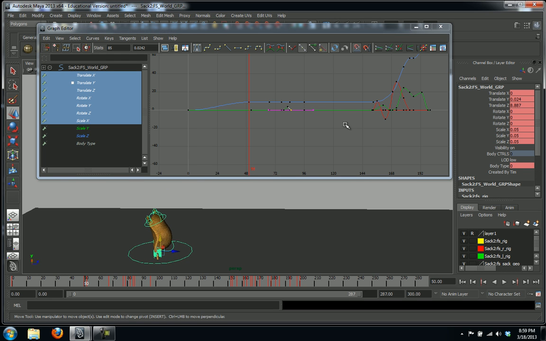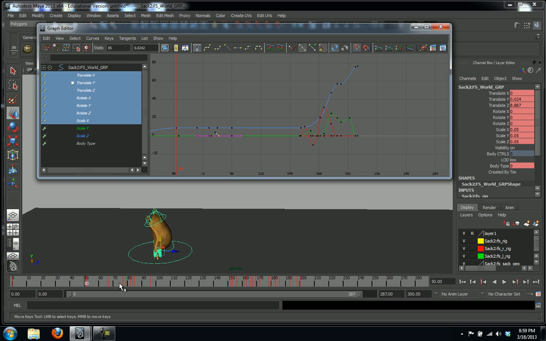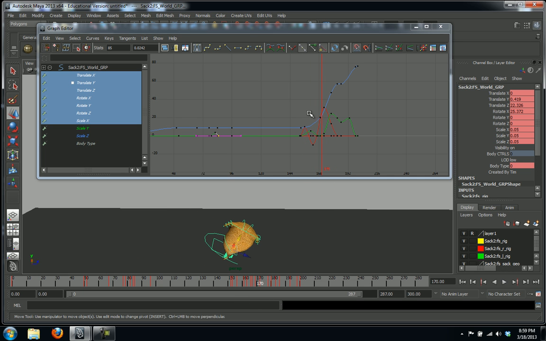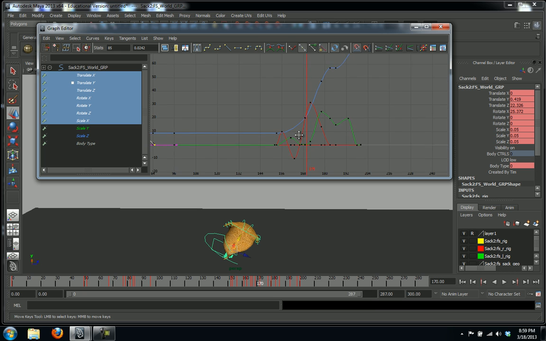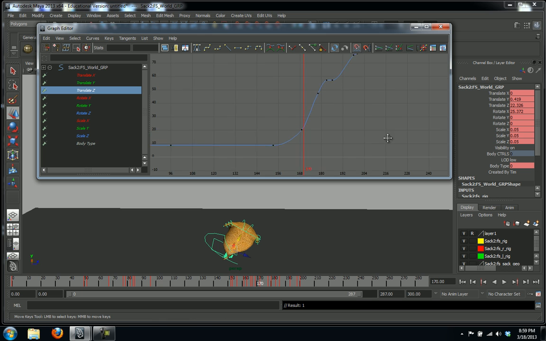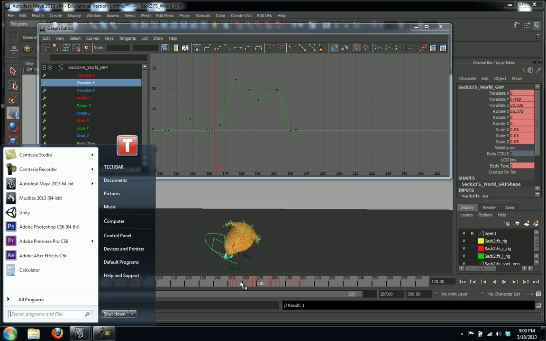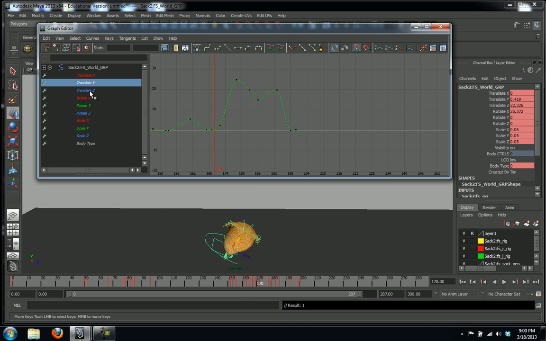Something we can also do is look at the path. I'm going to show you how he is taking off in Z, which is the forward. I'm just going to isolate the translate Z and show you what is actually going on. I'm going to do Y as well. So Y is the up down. I'm going to select both of those at the same time so we can see them simultaneously and see what's going on.